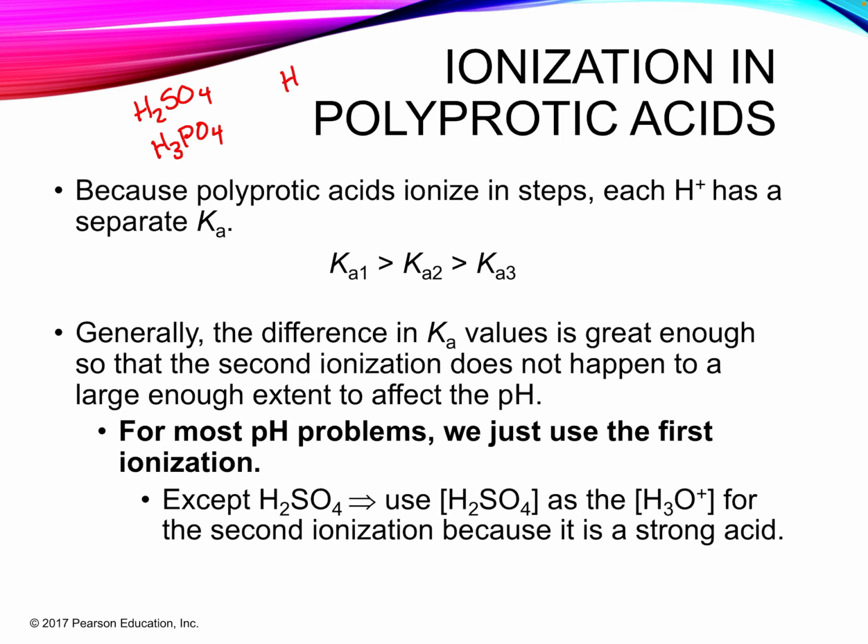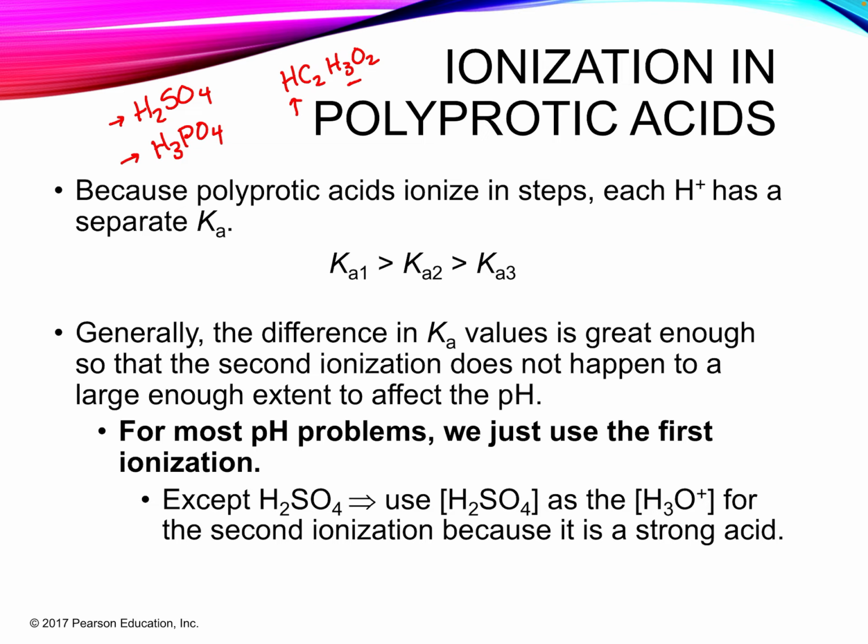For example, if you have something like acetic acid, only this first hydrogen here is acidic, meaning that it will ionize in water. These other three hydrogens are not, because they are attached to the carbon, and the electronegativity difference between the carbon and the hydrogen is not large enough for these hydrogens to be acidic. So these over here in sulfuric acid and phosphoric acid, those hydrogens are attached to the oxygen, and so the electronegativity difference between the oxygen and the hydrogen is much larger, and so those are acidic hydrogens.